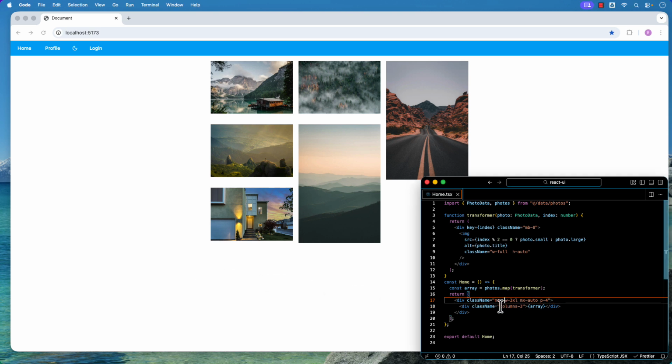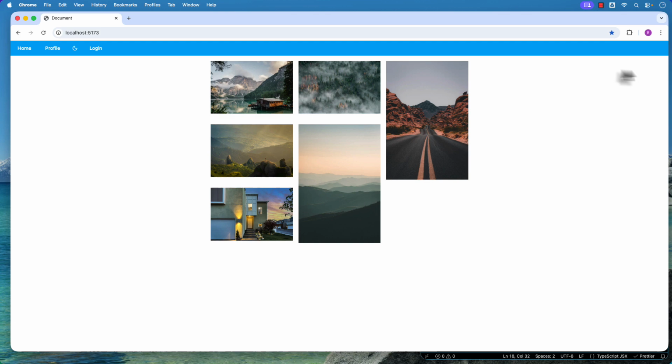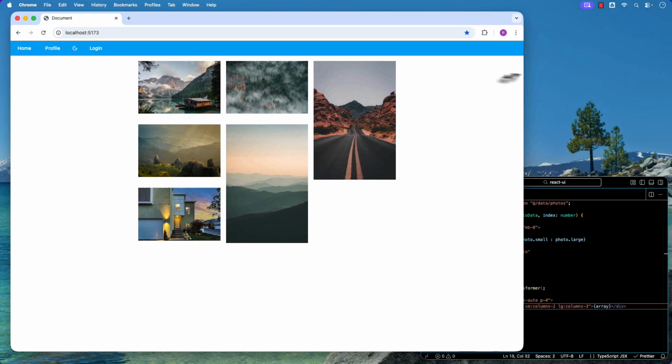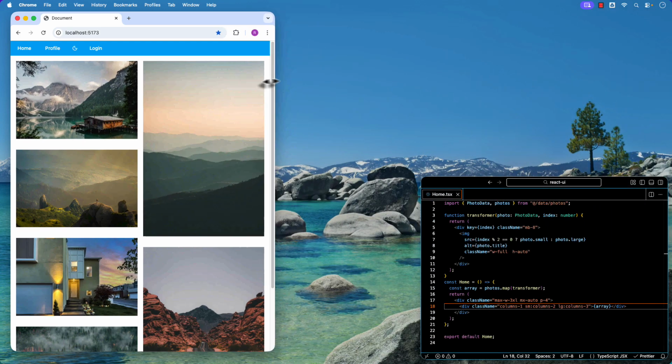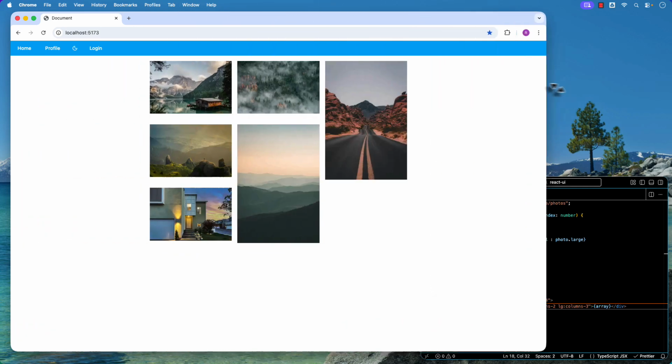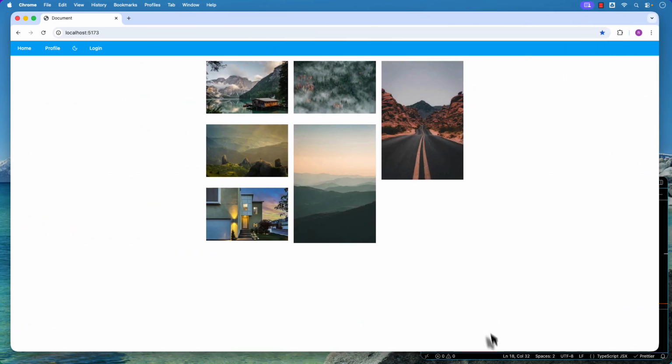And if I want to make it responsive to the device or the page width, I can just put LG in front of it like this, meaning a large device should have 3 columns. And I can say a small device with SM will have 2 columns, and the minimum number of columns, no prefix, will be 1. So that will pretty much achieve what we wanted to do. You'll see as I bring it down, eventually it'll go to 2 and then even narrower to 1. So that's a good start.